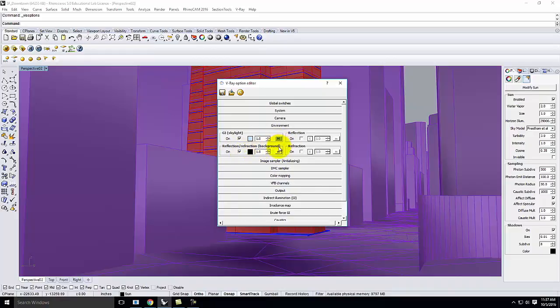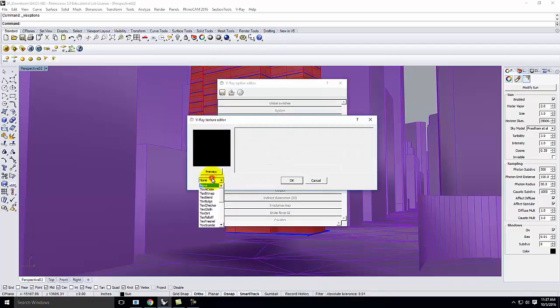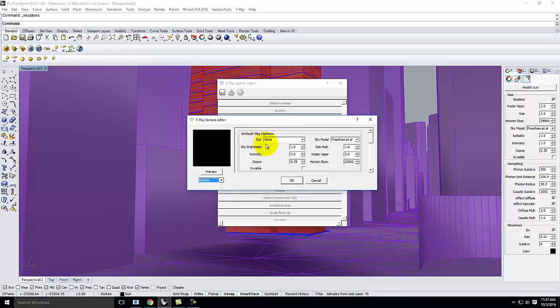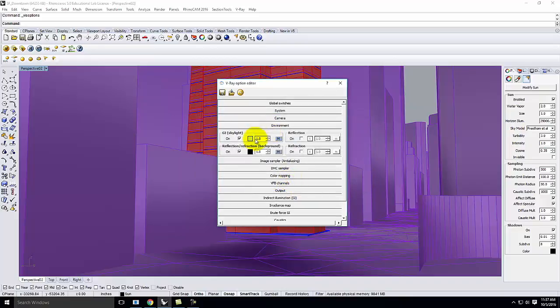So we want that to be set as a sky as well. So I'm going to click on the M again, and we're going to come down here and pick texsky right there. And I'll pick my sun, which is the long string of numbers, and I'll go ahead and say OK. So now I have both a reflected light, or a skylight value, and I have a background value. So I have those two things established. So I'm going to get a sky.